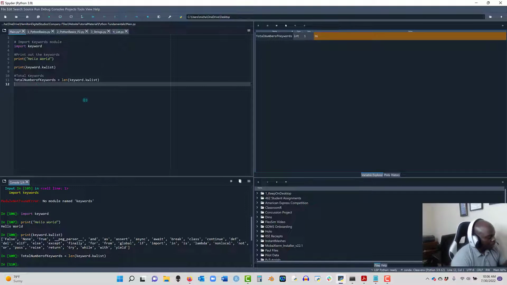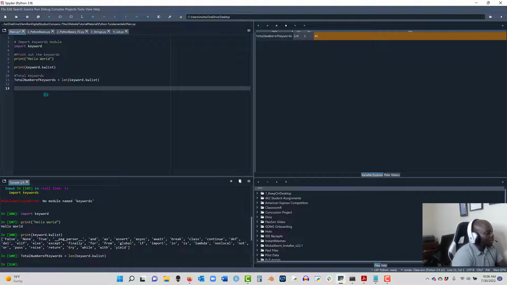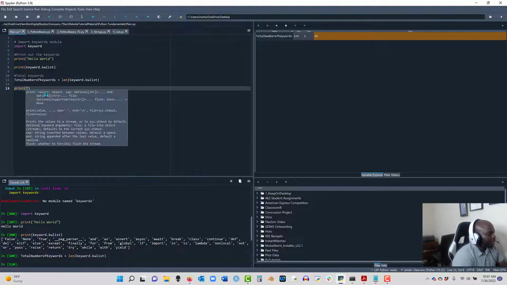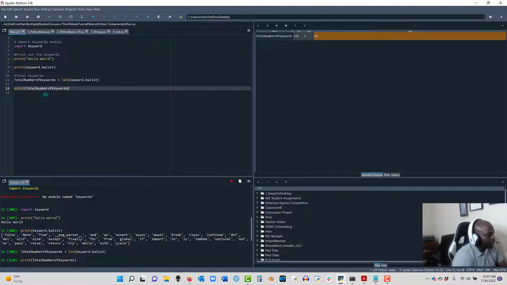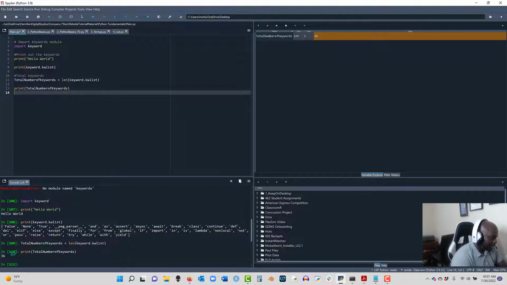You can also print this out, because a lot of times you might not have this type of GUI. So down here, to see it in your console, you would just say print and then the variable name. I type in total, hit tab when I see it pop up, then shift enter, and it will print down here 36.